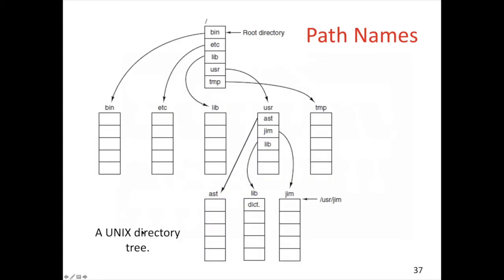For a Unix directory having structure tree, the path names are starting with slash, indicating the root directory, and under that, for example, if we are considering the user subdirectory, in that one we have directories for different users. And for example, for gym, this is the directory, and starting from the root, it is slash user and then gym. This is the path to the directory gym.